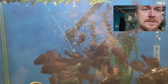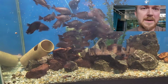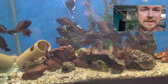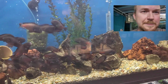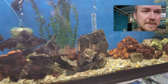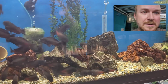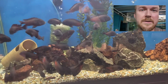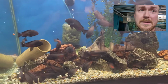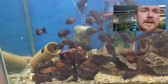But those are my red Cachis tropheus. There's a bunch of babies in here too. I'm gonna feed brine. You can see the babies darting around the rocks. Here comes a little baby. Once they have a nice colony of babies going on in here, I'll tear the tank apart and pull all the babies out, and that's how I got the last 3 batches of babies, and I don't sell too many of them.